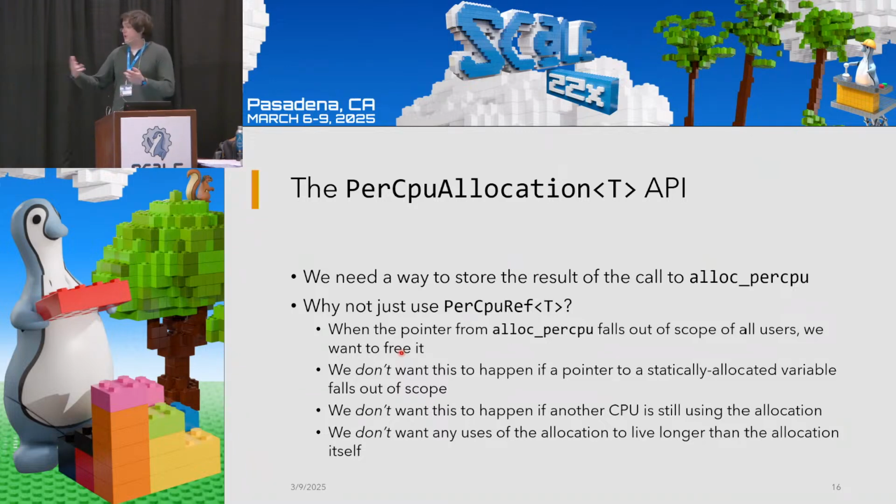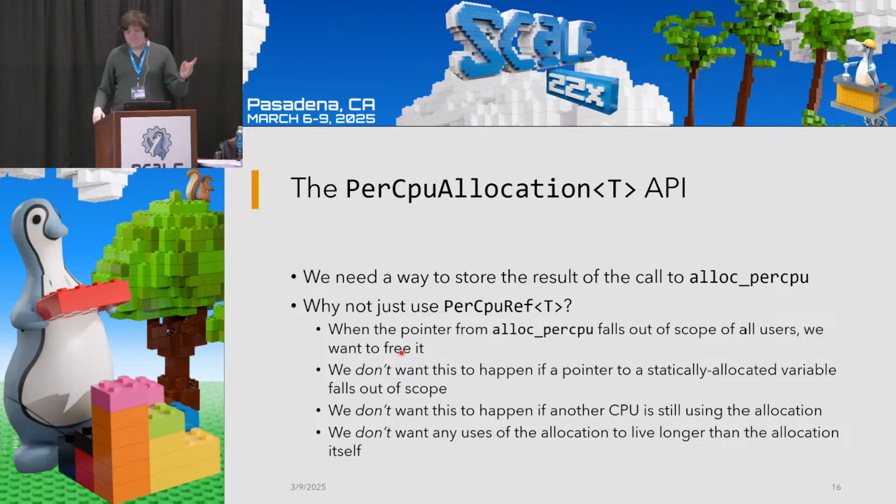So again, we use this sort of RAII type that says that when this per CPU allocation T falls out of scope, we free the allocated memory. And again, the compiler helps us with this. There's no need to track all of your exit points from a particular function. The compiler says, OK, when this goes out of scope, we just free our allocation, and it's done. So there's no chance that you're going to miss a particular ordering through your function and forget to free something.